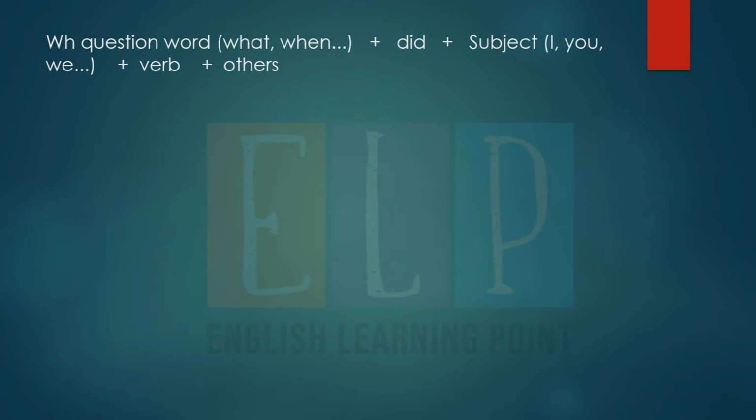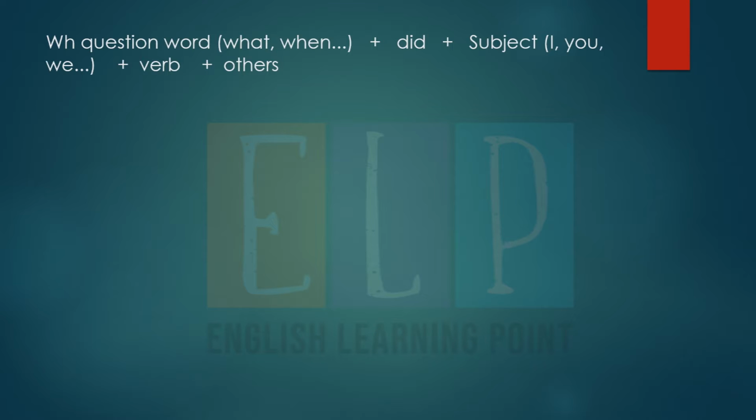In past simple tense we use the subject, the second form of the verb, and then the object. While making negatives we use the subject and the helping verb did, and then the first form of the verb and then the object. While making an interrogative sentence we use did, then the subject, then the first form of the verb and then the object, right? In the same way, we make WH questions.